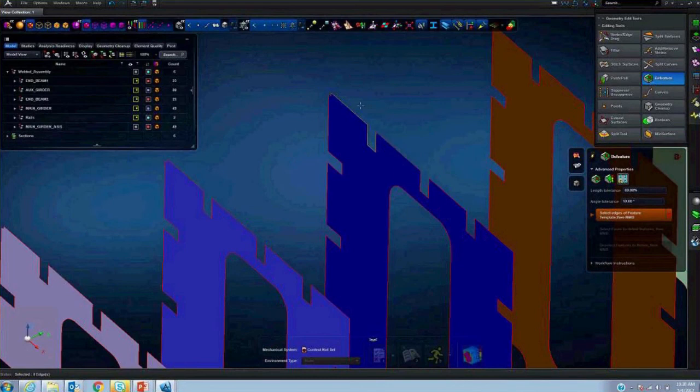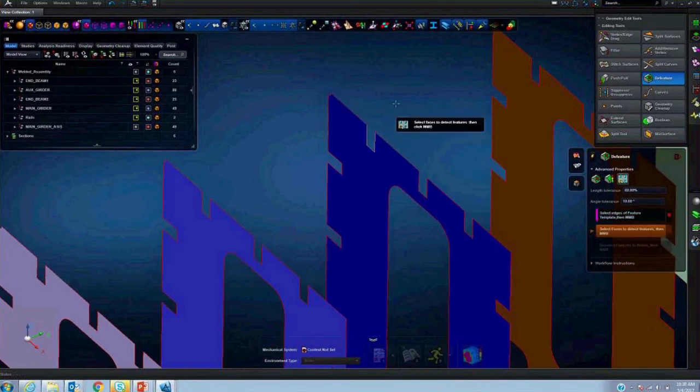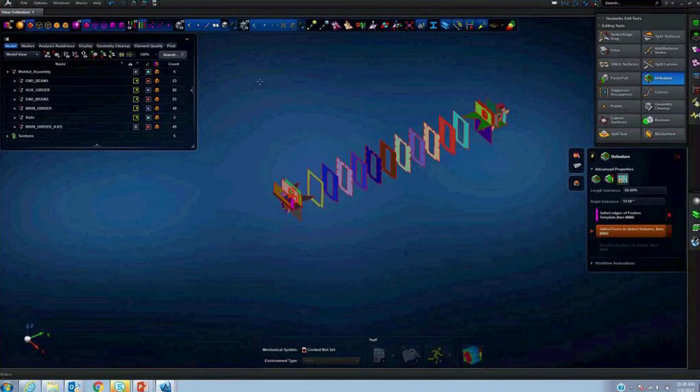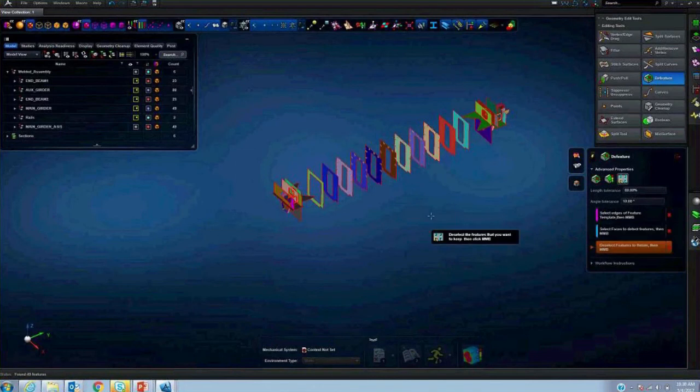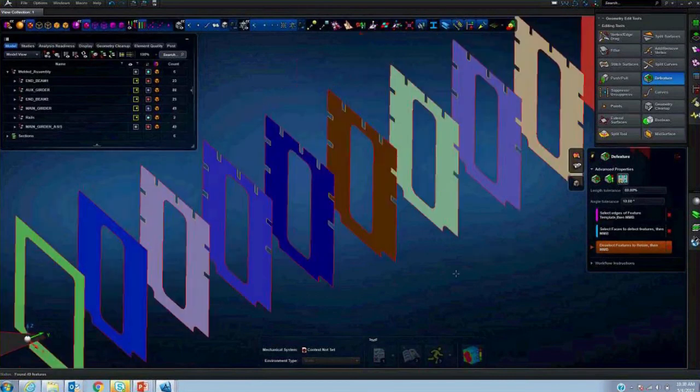In this case, it is a rectangular notch. And once you identify one of them, then pick the entire model to identify how many of such patterns there are. And in this one, it identified about 49 of such features, and we go and delete. It's as simple as that.